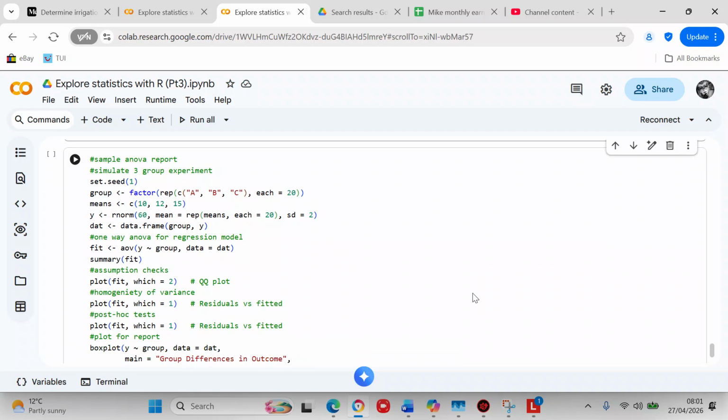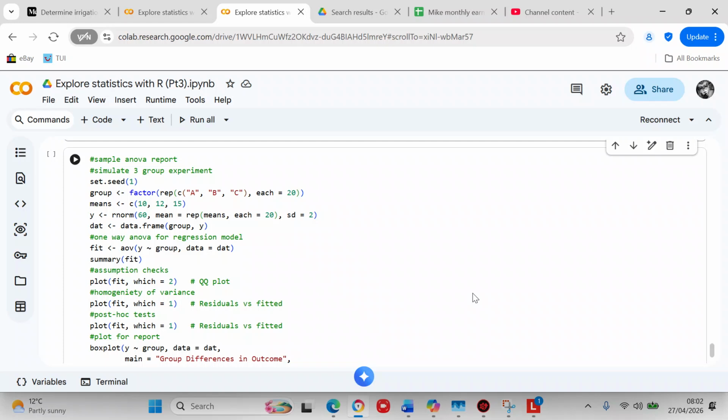Every time you run the program, it's going to initialize the variables to the same value. So you type set.seed(1). You can put any number you want within the brackets. And then we're going to define our group, which is very similar to what we've done in the 3 previous programs: factor(rep(c(...))), which means you're going to create a vector with A, B, and C.